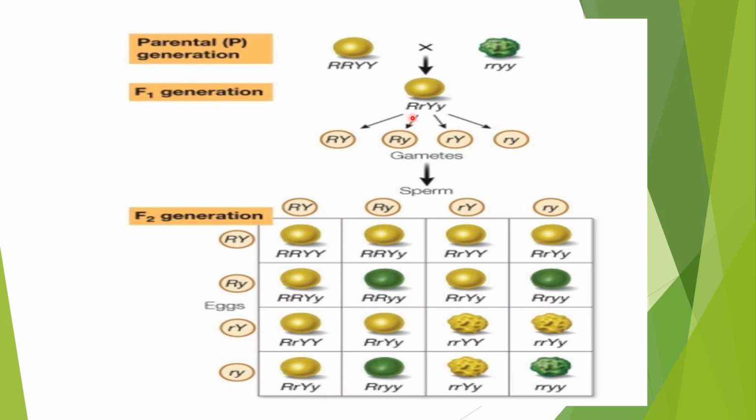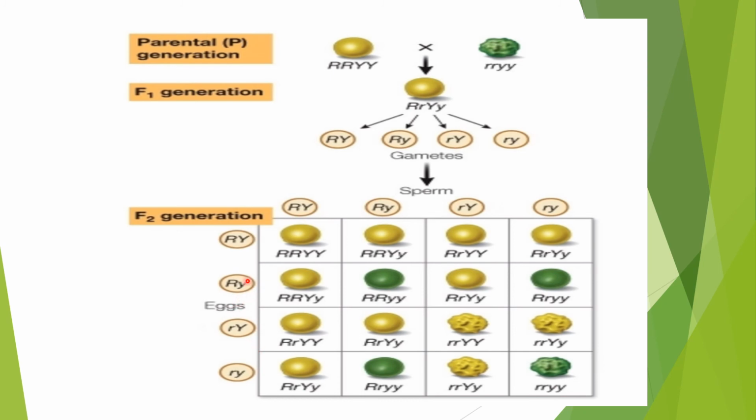So, if this is the genotype of one F1 hybrid, how do we get the combination? Capital R, capital Y, capital R, small y, small r, capital Y, small r, small y. This is how we get the gametes of one parent. Similarly, on the other side, we write the gametes of the other parent, which would be the same as that of the first parent, because here in the next generation, 2 F1 hybrids are self-fertilized.